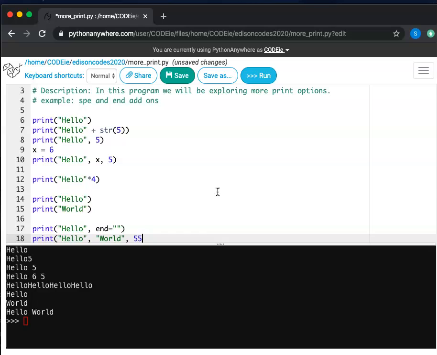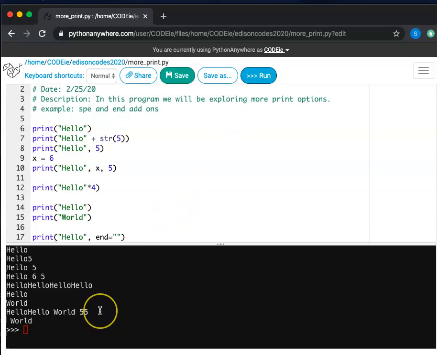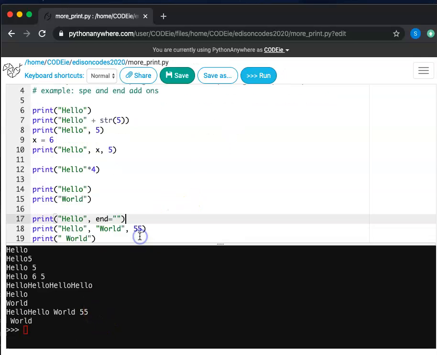So how would I do that? I'll define a separator. If I don't define a separator, as we've seen before, and I run this code just as it is, it will give me all those values separated by space.